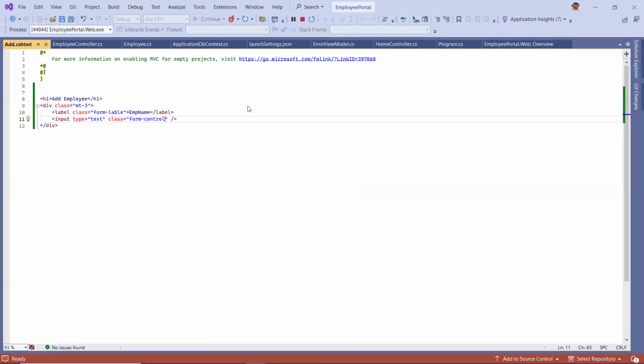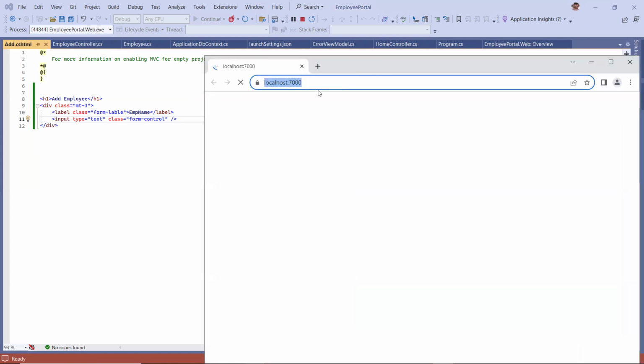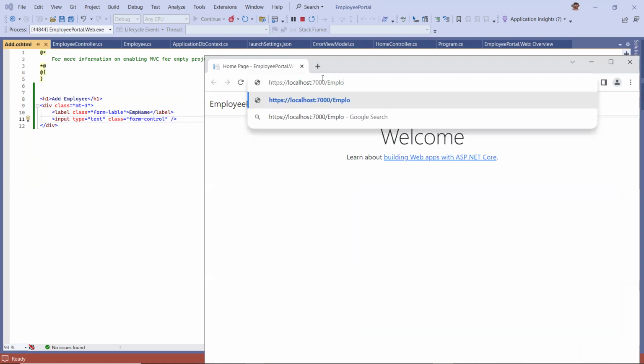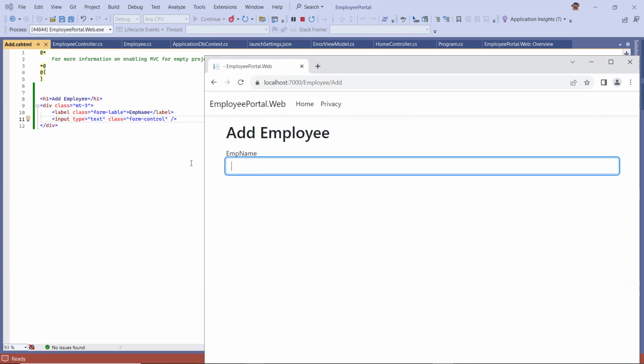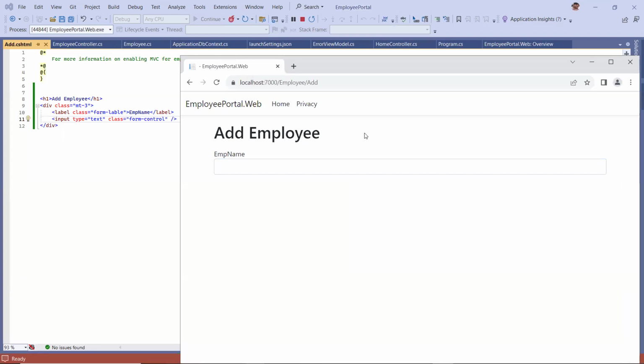If we just use /employee/add, it will display this particular view. Let's see how it is showing. So employee/add. Now you can see Add Employee, which is displayed by default, with the EMP name label and the control, which is displayed by Bootstrap CSS.